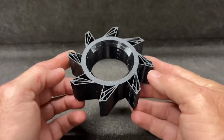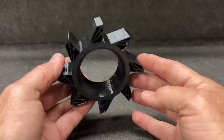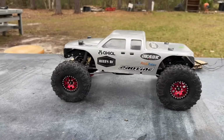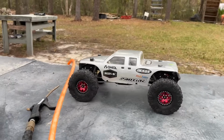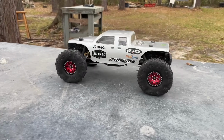In the first video, I had one set, so I moved them from the front to the back, back to the front, and kind of had mixed reviews on this, but let's try all four. Okay, are you guys ready? Let's look at the bumps. Oh, that is horrible. Hey, if these things are illegal, whatever, you'll know if somebody's running them.